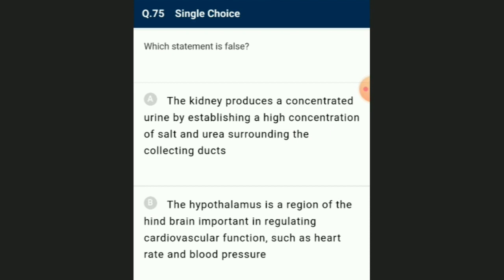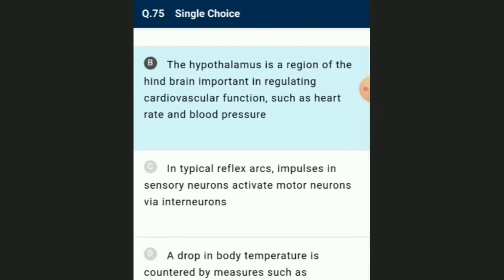Forebrain or prosencephalon is the anterior most part of the brain. It forms three parts: cerebrum, olfactory lobes, and diencephalon. Diencephalon is the last part of the forebrain lying below the corpus callosum and above the midbrain. It is entirely covered by the cerebral hemispheres. It is a small hollow median structure having the thalami, which are a pair of grey oval bodies forming the lateral walls of the diencephalon. So the answer for this question is option B, which is incorrectly given. C is also correctly given. D is also correctly given.